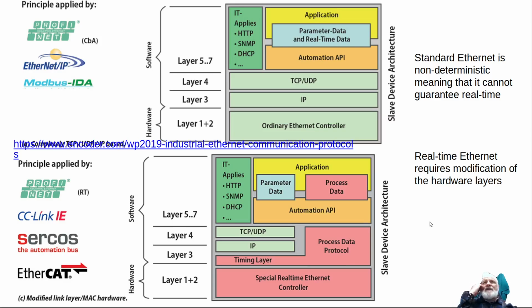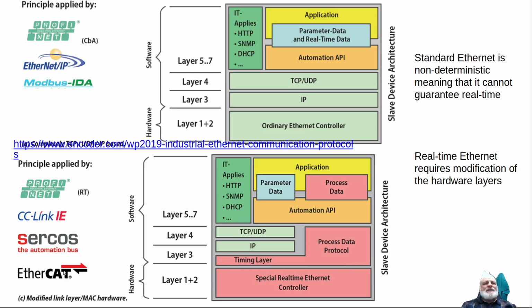All right, so this chart here, again, is showing these OSI layers, and just trying to show you the communications here. And again, the difference is the top chart here is the standard Ethernet/IP. So this is using standard, see right down here at layers 1 and 2 is just a standard Ethernet device. So the Modbus, the standard Profinet, okay, not the real-time Profinet, but a standard Profinet, and Ethernet Industrial Protocol is sitting here, and it's using standard Ethernet controller hardware, which means the cost is lower, but again, you're not quite guaranteed that real time.